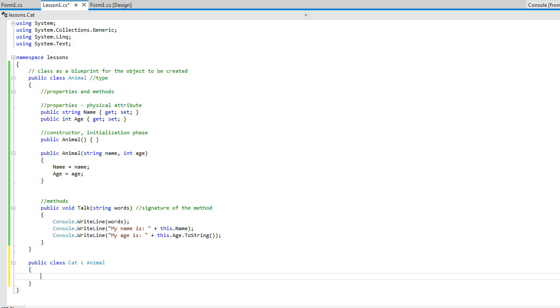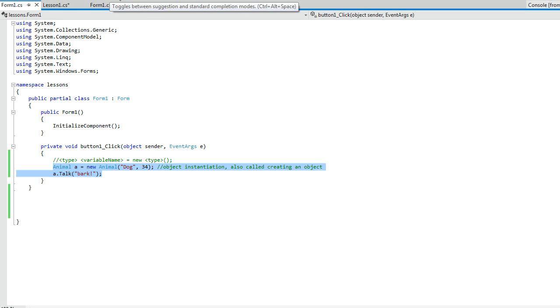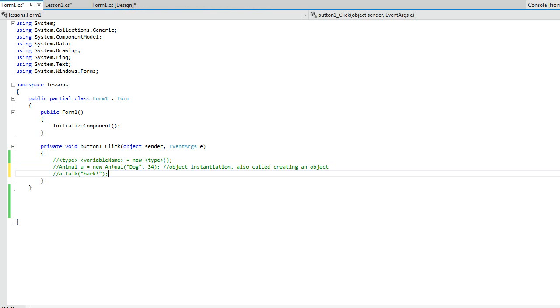What does that mean? Well, let's take a quick look. We have nothing in here right now. So if we come over here to our code, let's go ahead and comment out this stuff from the previous lesson. Okay, I just had to find it. I'm not quite used to 2011 yet, so I had to figure out where the comment button was. Okay, so let's create a cat. We're going to name it c, and we're going to go like so.